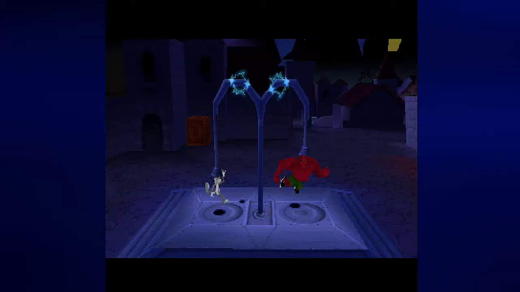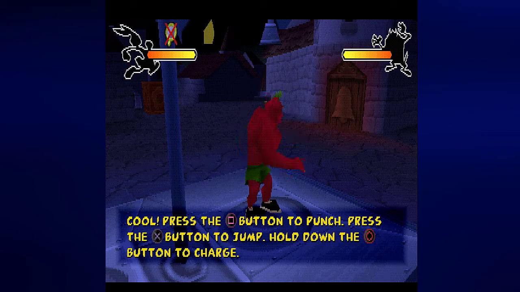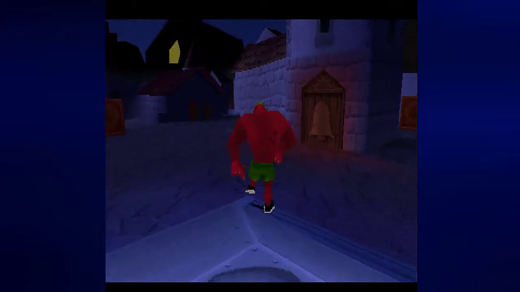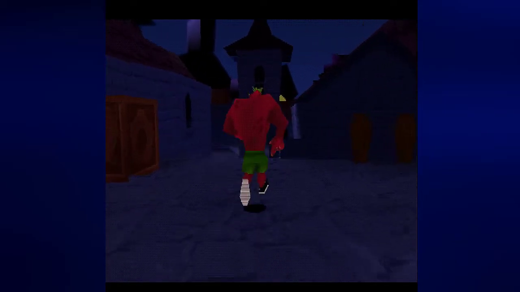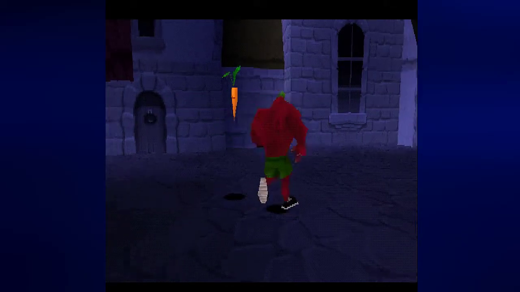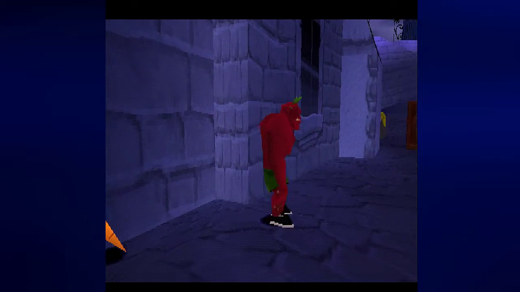You can only use this machine with bugs. I don't think you can use it with Taz. Anyway, square punches, X jumps, and holding down the circle button charges. We can punch this door down, but I still want to do stuff, and I thought I had destroyed all of the coffins. Well, the game sure showed me. Let's go ahead and break them anyway.